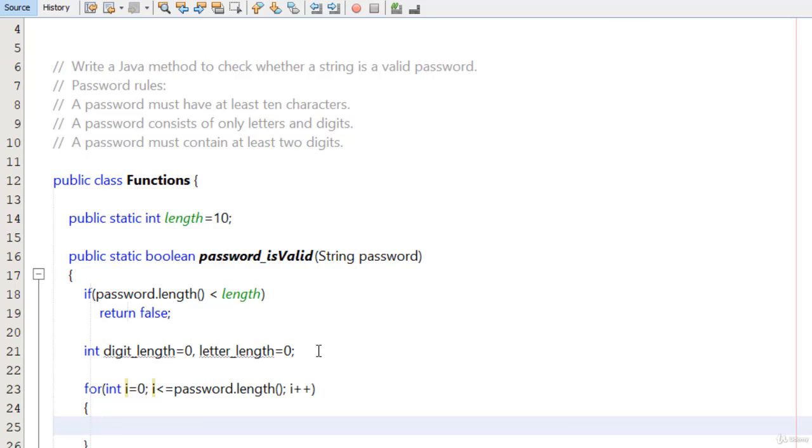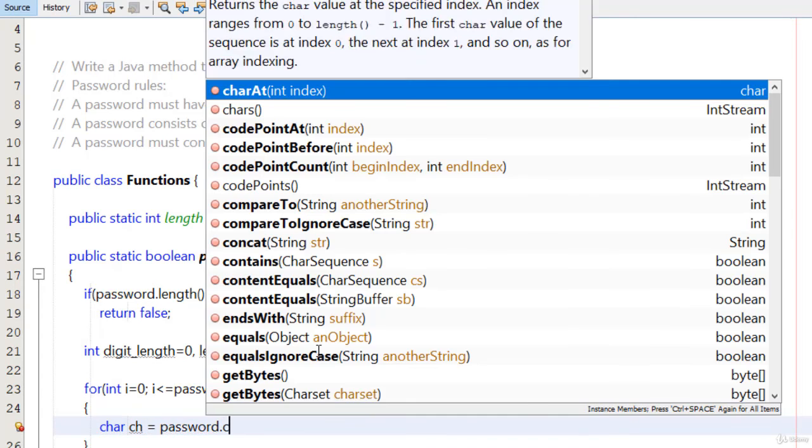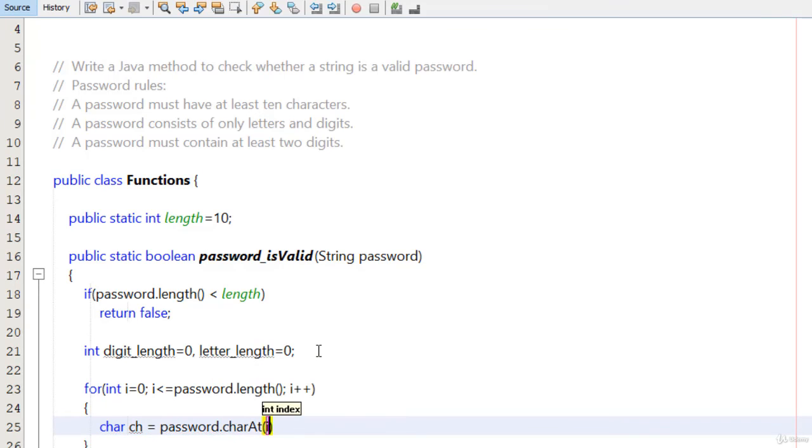I have to check that each character of the password is valid or not, because you know that the password must contain letters and digits, meaning alphabets and numbers. So I create a character here. I type here char ch equals password, I'm going to call the function charAt, and I type here i. Means the password at the ith index is copied to this ch variable.